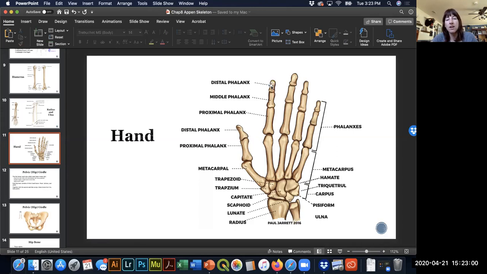So one phalanx would be this one little bone right here, the distal phalanx. Distal phalanges here on each finger. Then your middle phalanges, here, here, here, here, and here. Oh, so this is technically a hand bone, right? Your thumb only has 2 phalanges, whereas the rest of your fingers have 3: a distal, a middle, and a proximal. 1, 2, 3, for each finger.